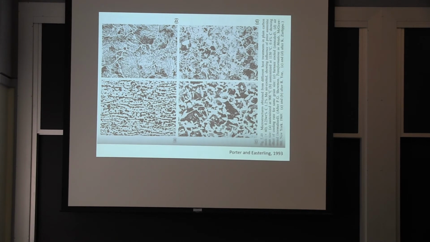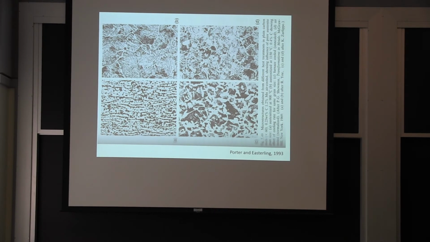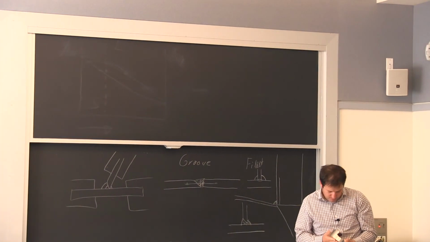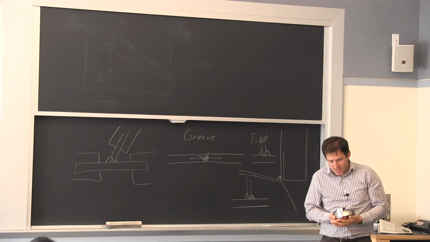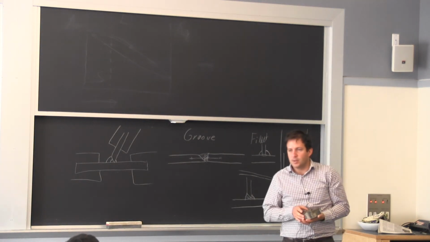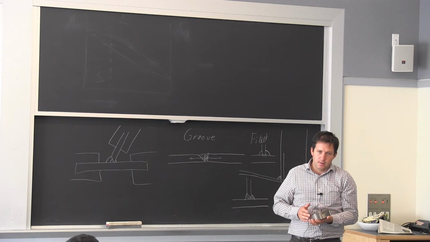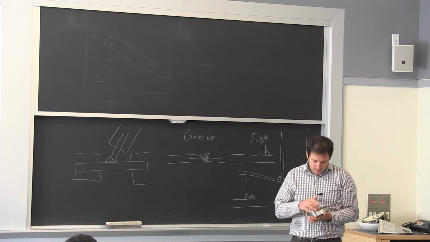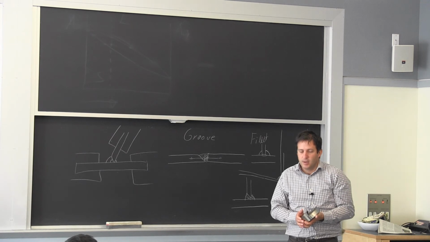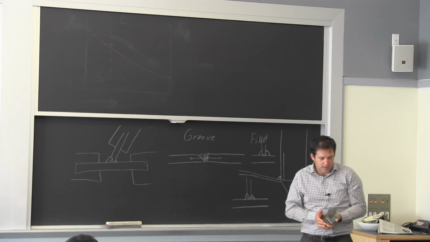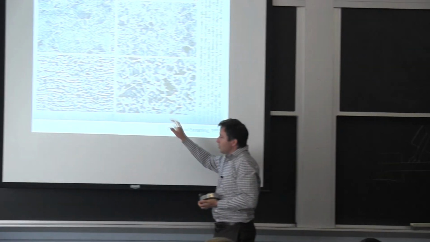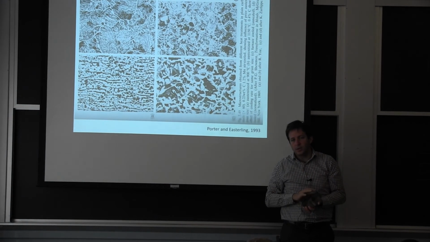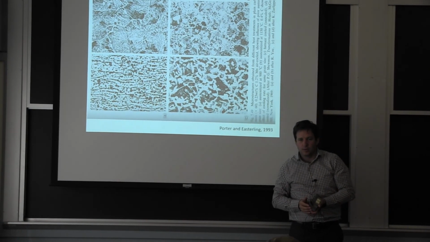The reality is sometimes you don't select this. I brought this today. If I'm trying to make these big axles for trains or big trucks, a lot of times I do care more about the properties on the surface, because if it's going to be loaded and bending, that's where the cracks are going to start to initiate. So I may be willing to tolerate a microstructure that's closer to this one in the core if I have something finer and higher strength on the surface and I get enough cooling at those locations.